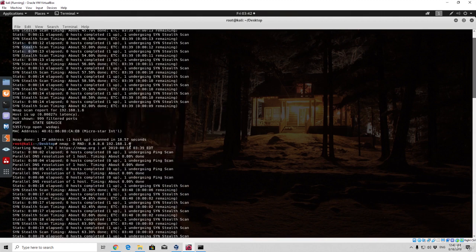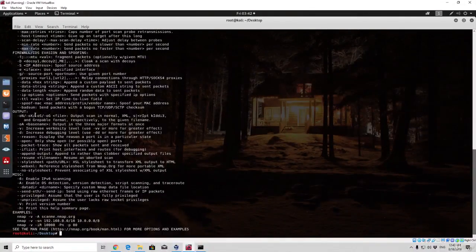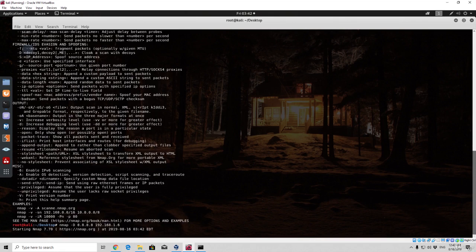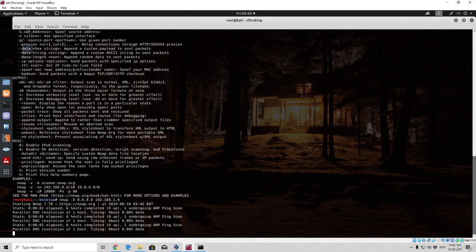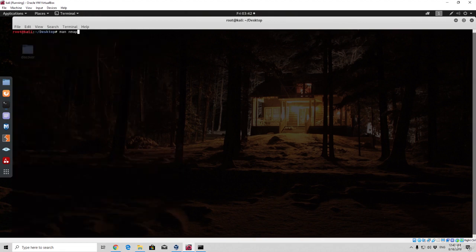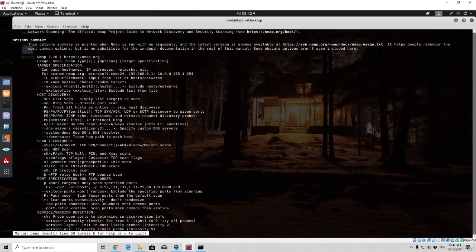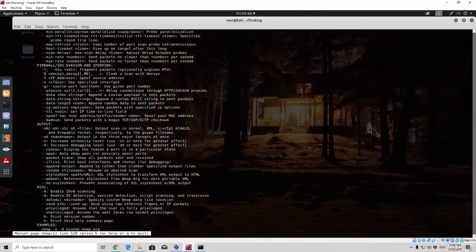It seems like it actually scanned this IP address, which we didn't want. So let us open our Nmap menu right here and see -D decoy. So what if we simply just specify the same command without this? Or even better, we can open the manual for Nmap right here. We can go all the way down and find the option, which is going to be explained in more detail.